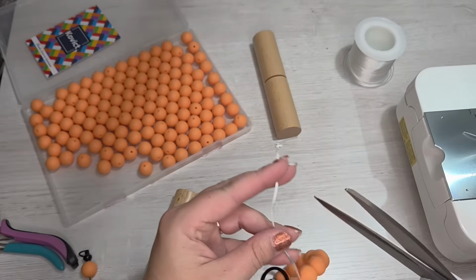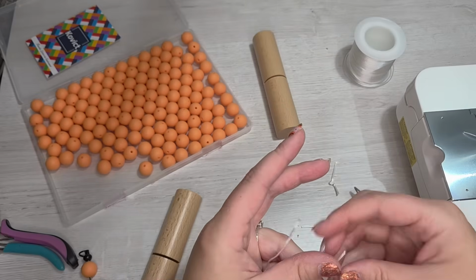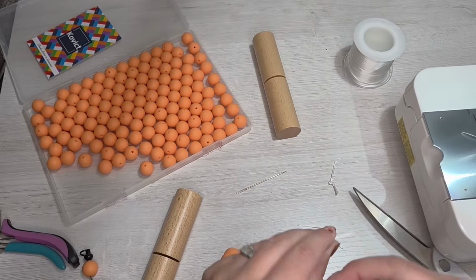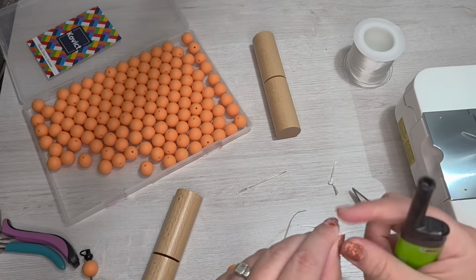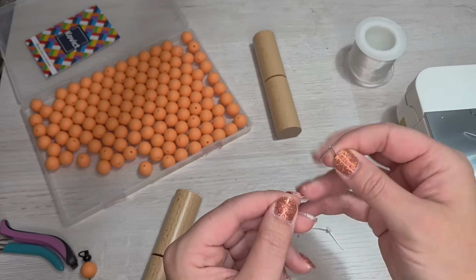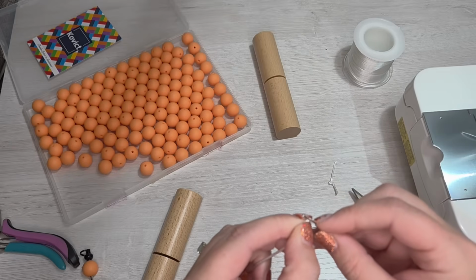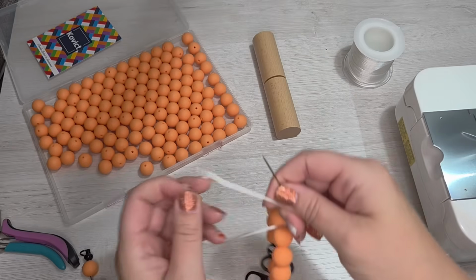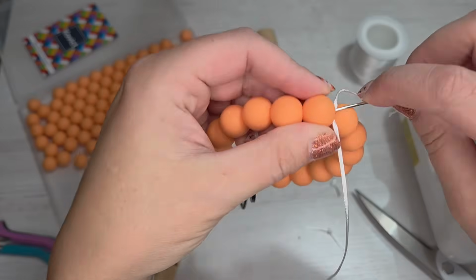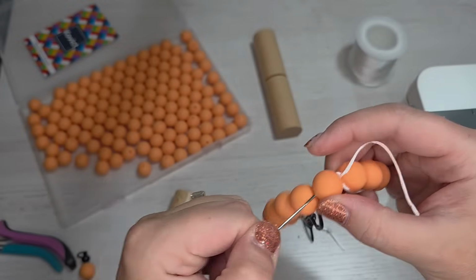All right. We're going to cut off these ends here. I'm just going to hit them with fire because we need these to be nice and thin. Basically, what we're going to do now is use this craft needle to hide our ends. Okay, so this is in here, and we're going to take one through one side and one through the other side, just like this, okay? And we're just going to pull it through.